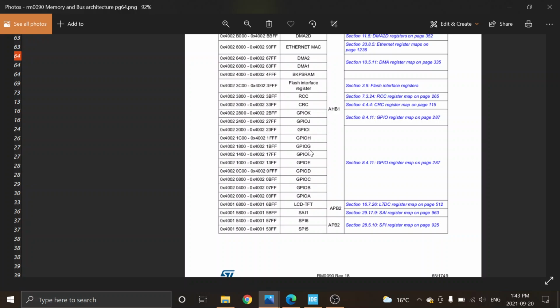And we scroll up, GPIO-A is at 40020000 to 400203FF. So when we pass in GPIO-A or GPIO-D and it does something with it, it knows the base address. For instance, my LEDs, 40020C00, pass it port D, and it knows that then there's the mode, there's the input output, there's the speed based on that address. It's because it's all in this memory map, so it knows where everything is.